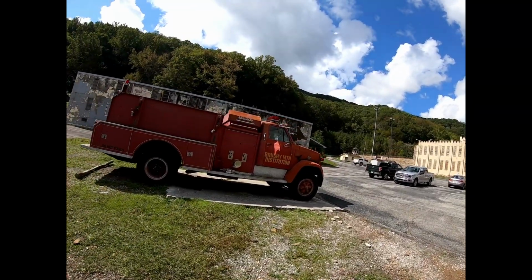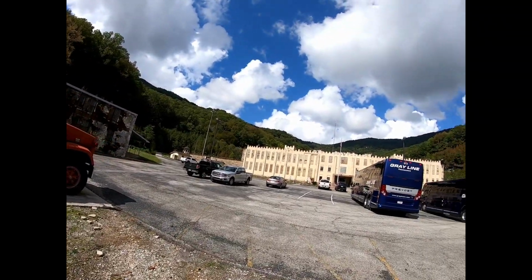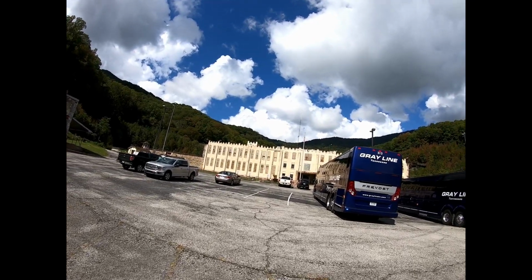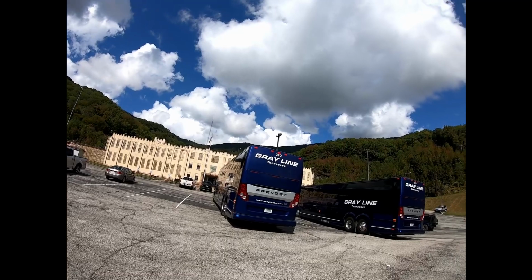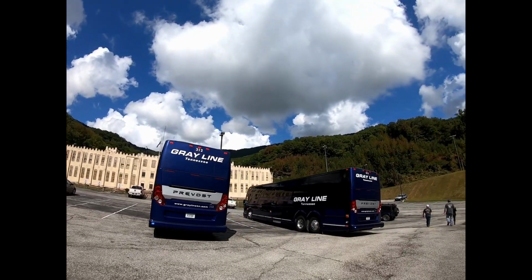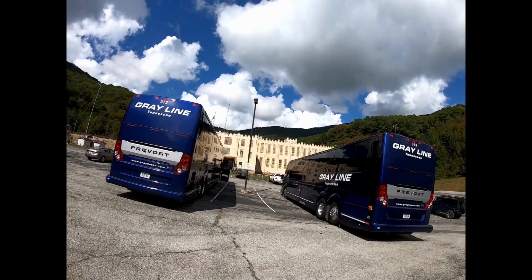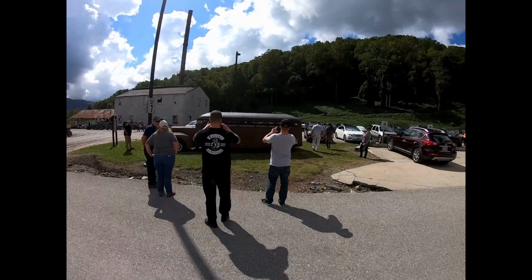Well, this is Brushy Mountain, one of them prisons. I guess they housed the guy who killed Martin Luther King here. Imagine that. We're going to walk down the road here and get tickets. I think I'll go in it. Not interested. It's a prison.